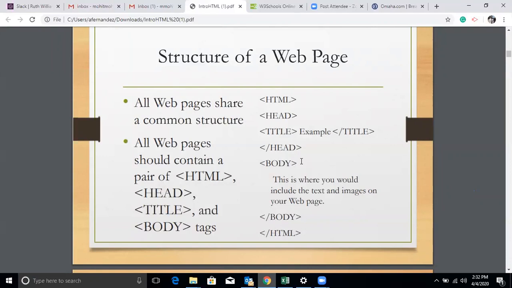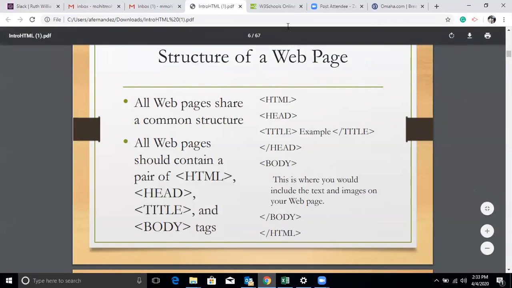But the basic layout of the page would remain the same, which is the right side of your slide, called the structure of a web page. This starts with the HTML, head, and title. Title is where you can write the title of the page, and then head and body and all those things.